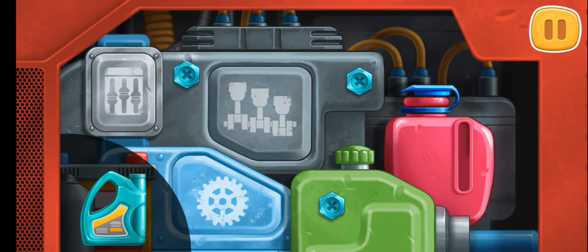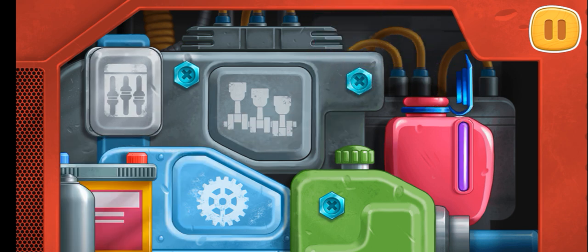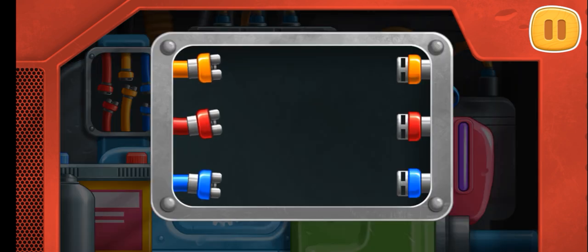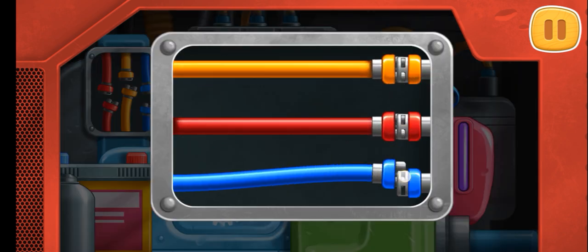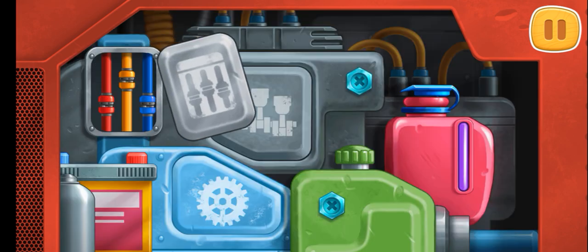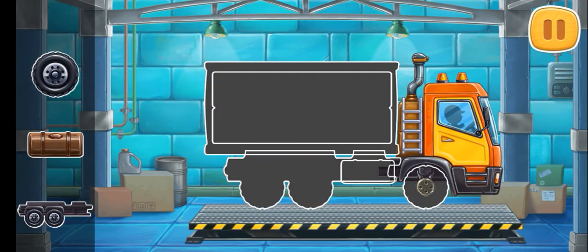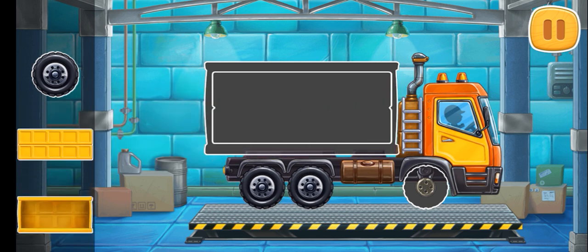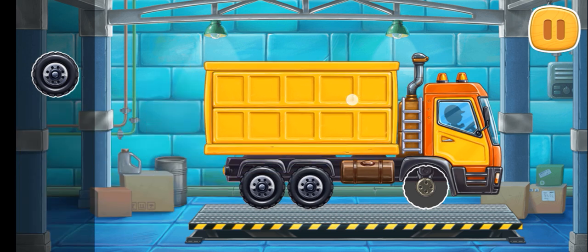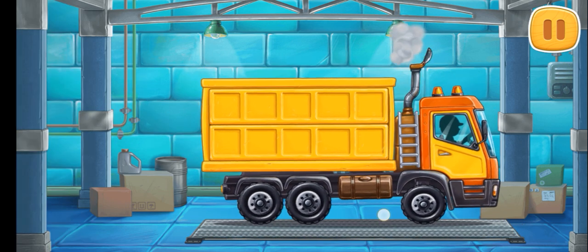Prepare the engine. Pour the coolant. Connect the wires of the same color. Don't stop. First, let's assemble a grain truck. Keep up the good work.